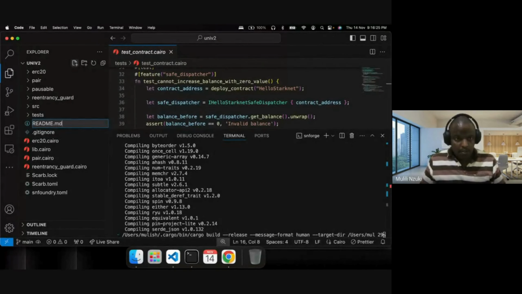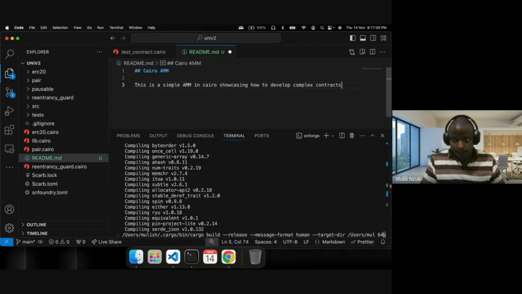This is a simple AMM in Cairo, showcasing how to develop complex contracts by using and composing different components.